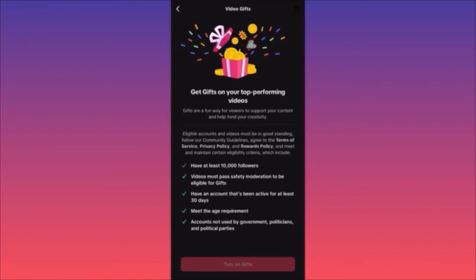Eligible accounts and videos must be in good standing. Follow the community guidance. You're simply gonna get tips by creating content, and people who simply like the video that you publish, they're gonna tip you, and there's a special cut between you and TikTok. There's a special split. But this is how you enable them, and if you meet all the criteria over here, you can simply turn this on.